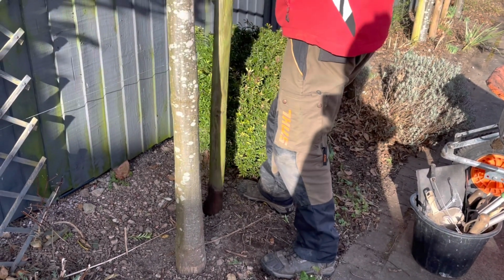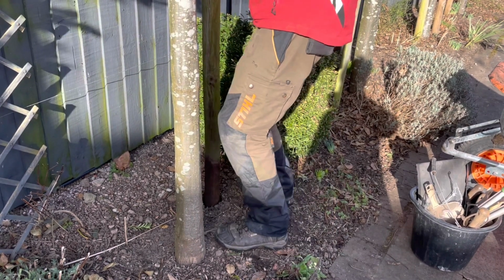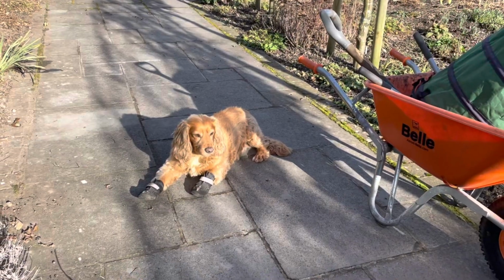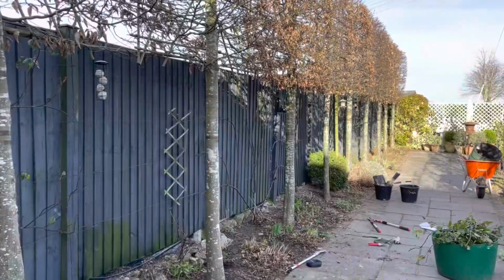You put those in well. Yeah, I dug them in. Oh my goodness, look how deep that is. We can see that Al did a cracking job of supporting these trees while they were established, and they've survived all the wind and weather that's been thrown at them.